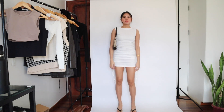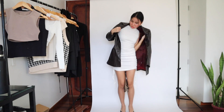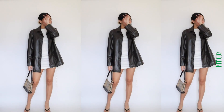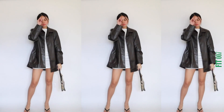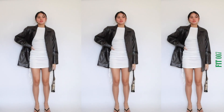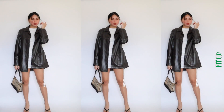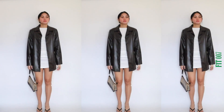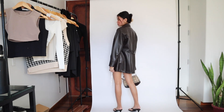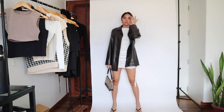I've had this dress for a long time but never got the chance to style it properly. I paired it with my flip-flop heels — always a classic. I'm wearing this white ribbed dress over my leather jacket because, let's face it, you need one. The leather jacket really added a nice touch and immediately turned my outfit elegant. This is something you'd see on Pinterest and I think it's a great look — definitely one of my faves.